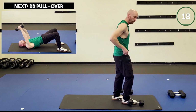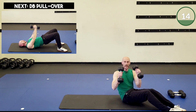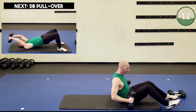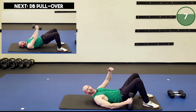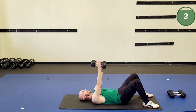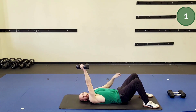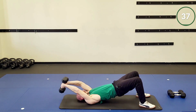Now for the pullover, we're gonna add in the second dumbbell. So you're gonna piece them together like this, and then we're gonna still maintain that full bridge. We're gonna reach way back, get a little tap on the ground with the dumbbells, and we're gonna target our lats on this one. All right, let's do it. Bring it up, reach back, little tap on the ground.